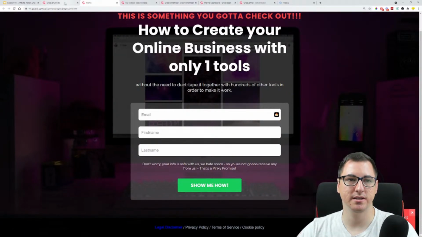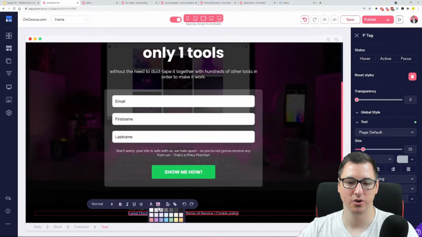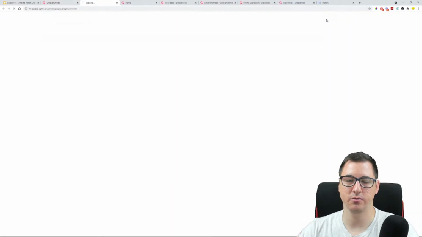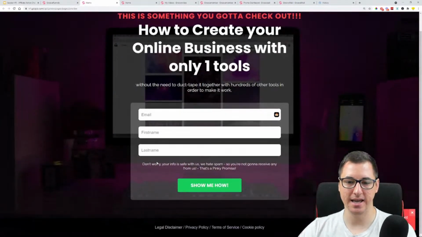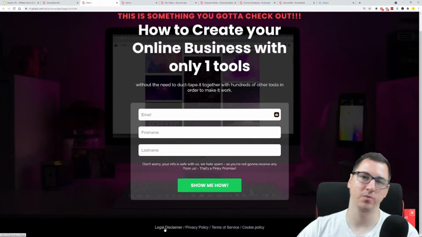Whenever you now preview the page, you're going to see that the actual legal pages are here. It's blue at this moment, but we could just make it not blue by selecting the text over here. Selecting the text, you could just override the color to gray, and now when we preview it, it's going to be a link, but it's going to be gray. So if I click on this one, it would redirect us over to the actual legal page.